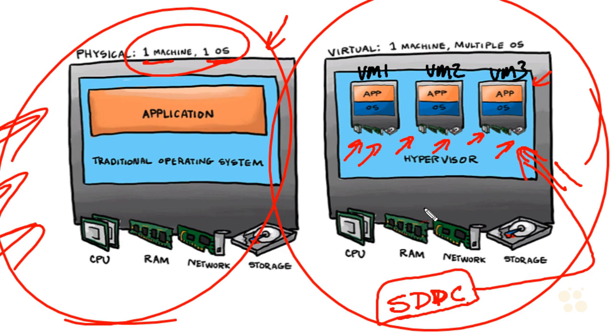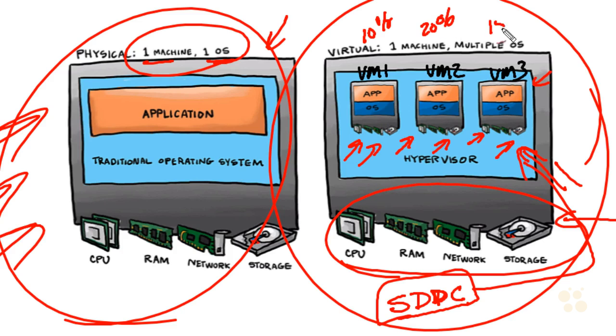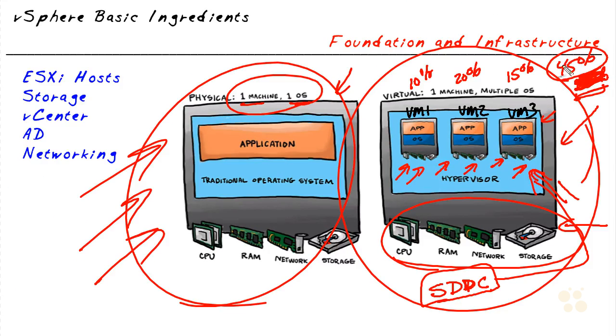Another benefit of this virtualization is that you and I are taking more advantage of the resources that we paid for. For example, a VM1, if this is a Microsoft server and it's currently using 10% of the resources, instead of wasting the other 90%, this hypervisor, which is in control of these resources, can use those resources, such as CPU and RAM, for other virtual machines that are running on that same hypervisor. So for example, if VM2 is at 20% utilization and VM3 is at 15%, this ESXi host would then be at 45% utilization. 10 plus 20 is 30, plus 15 more is 45. So we're now using 45% of the resources on this ESXi host with a hypervisor running.